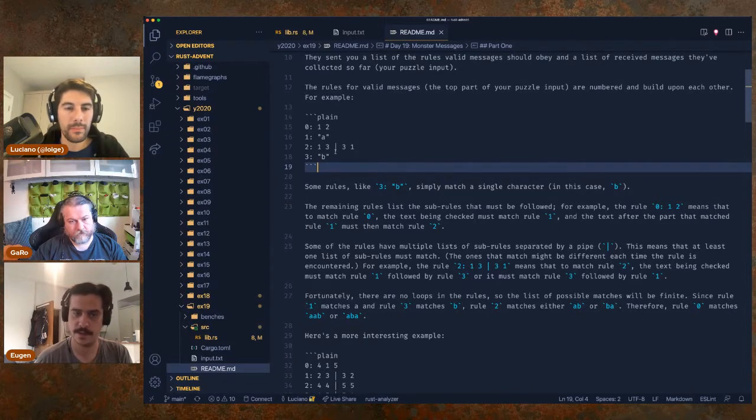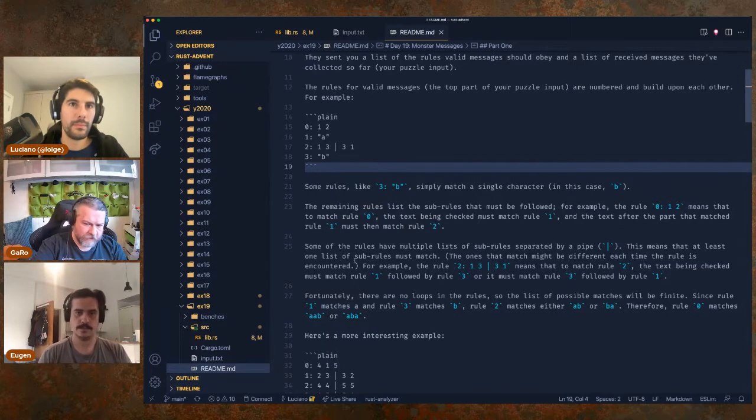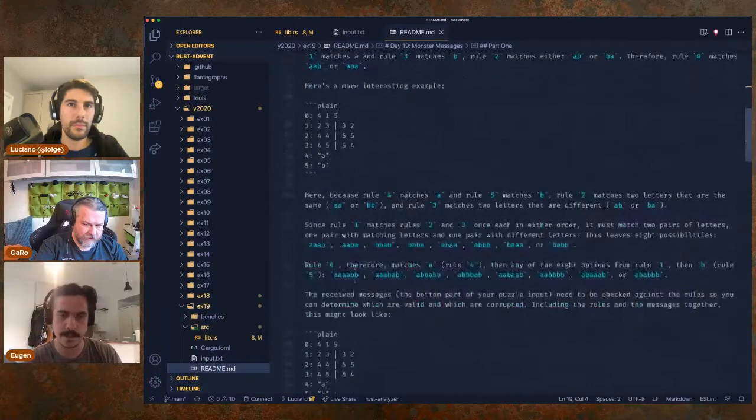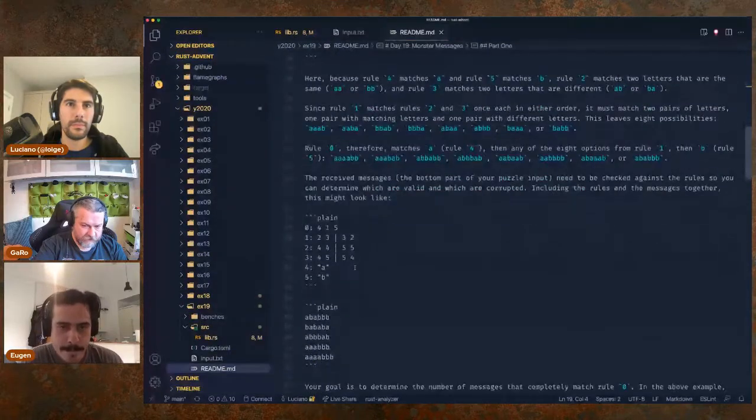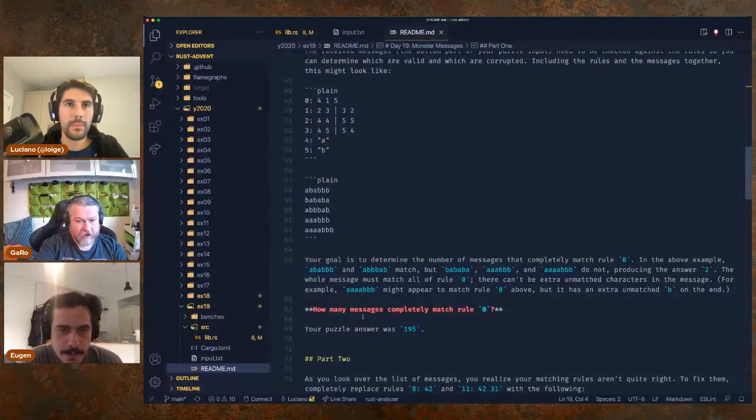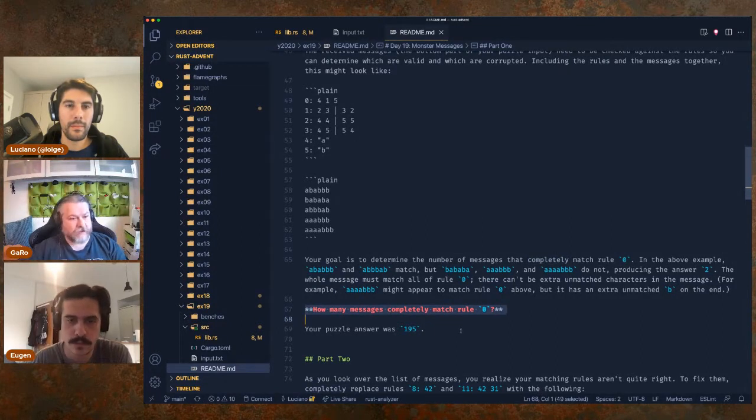Literally, the 0 index is the rule sequence to follow for the entire string. Yes, if you scroll a little bit in the README, the question is explicitly: how many messages completely match rule 0? Okay, perfect. That was important. By messages, we mean one line in the input with all the letters.